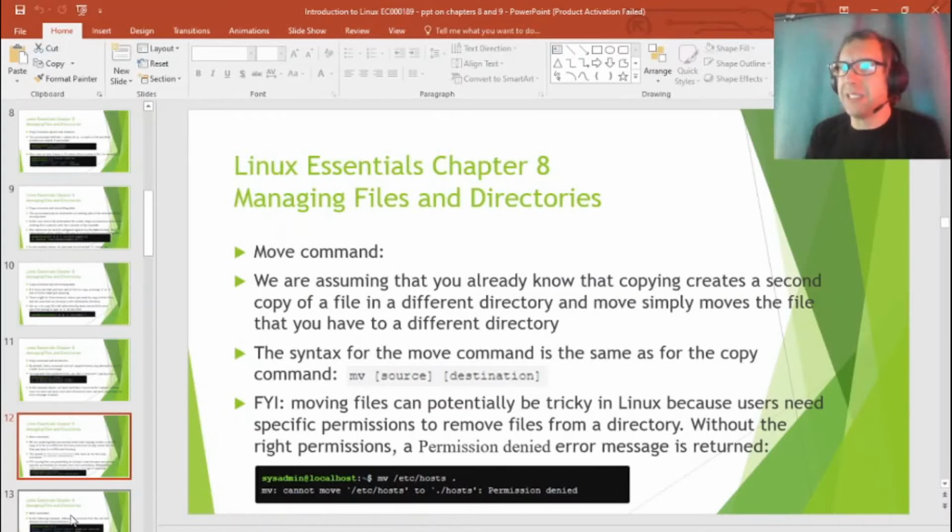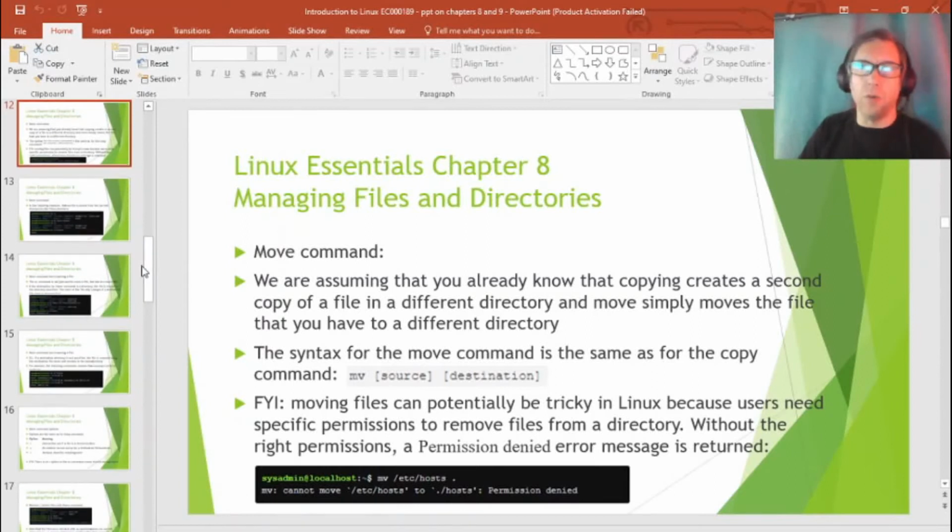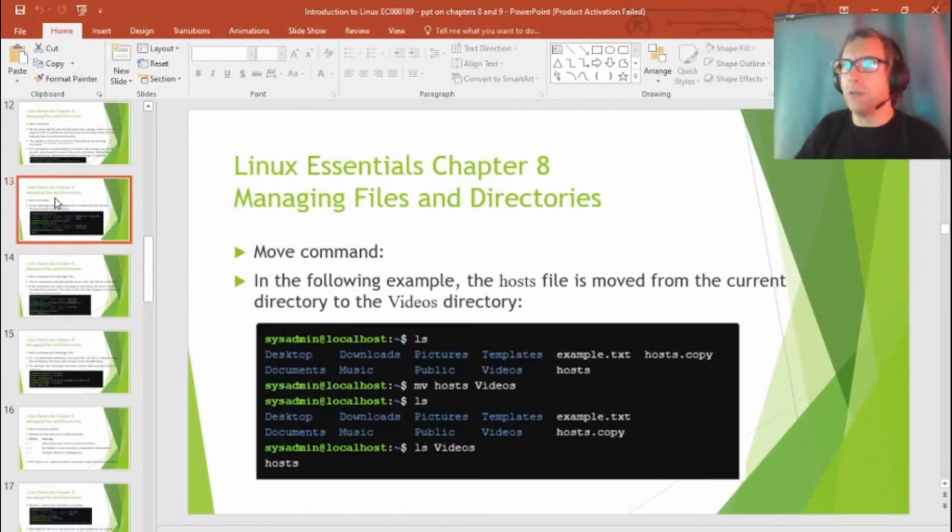Again, as opposed to CP, source and destination, it's MV, source and destination. And if you are trying to move stuff and you don't have the right permissions, you will get a permission denied error message. That's all part of it. Suffice to say, you can get that with the copy command as well. But again, copy, move, different options, get used to using those particular commands.